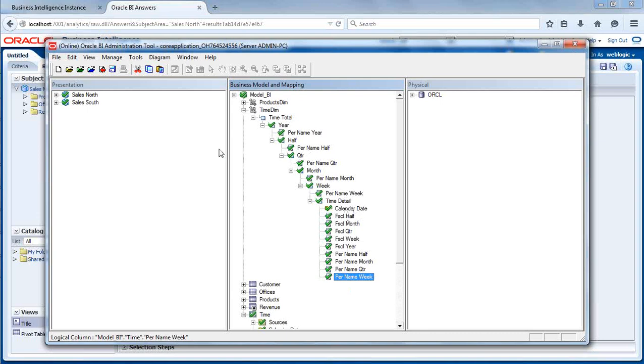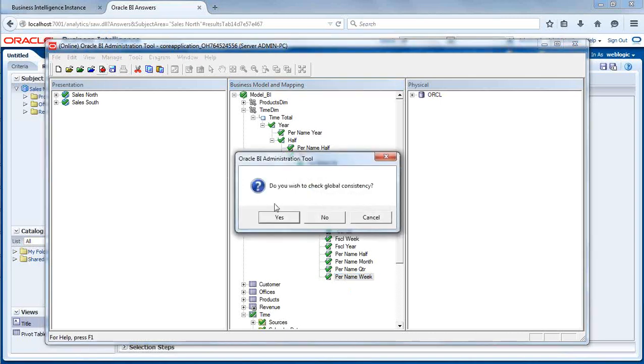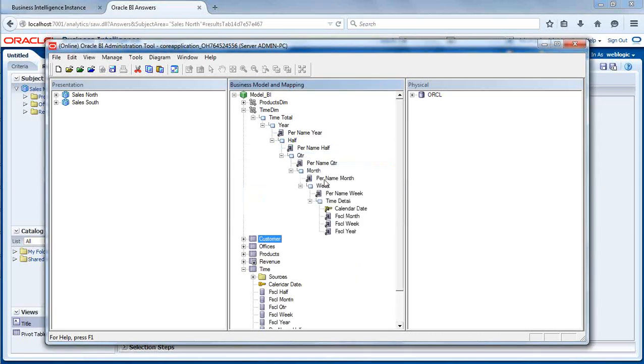But if you observe here, there is something around calendar date that is already there at the bottom level. So now if I say check in, I'm not doing the consistency because I know that it will still give you errors because I have not completed the development of the repository. But this will refresh your screen where you can see this information systematically.